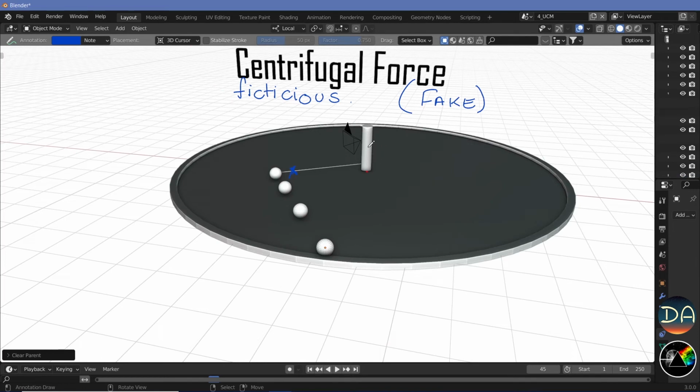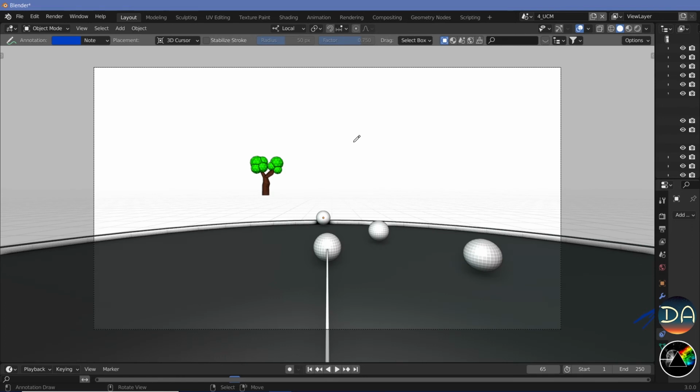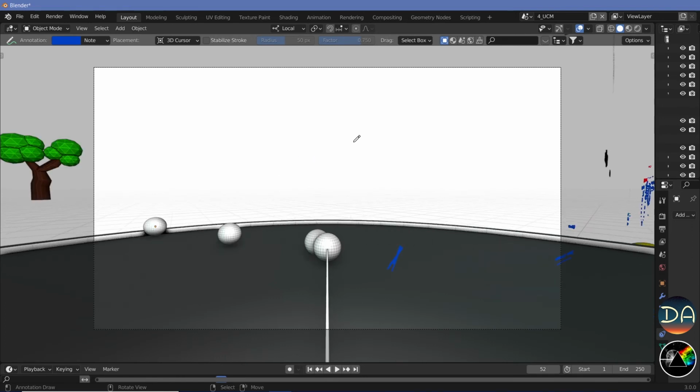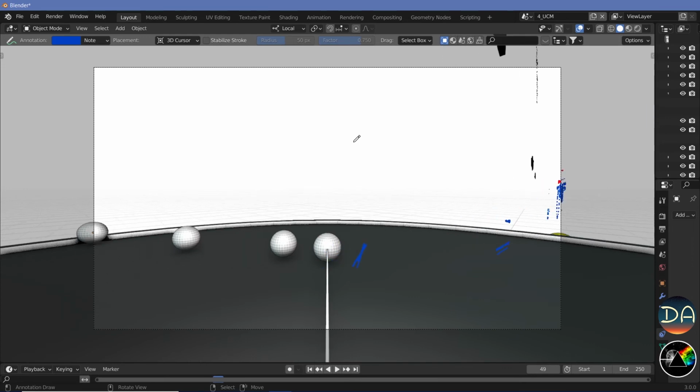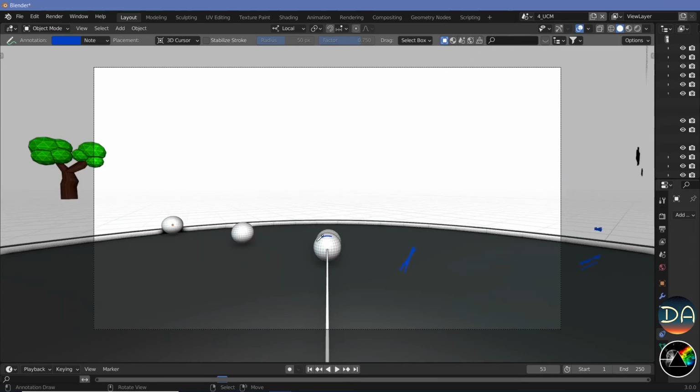Now remember that the observer is still rotating. So he would see the balls in the positions as such. And let's take a look at it from the perspective of the observer. So the ball gets cut right here. As he moves, this ball is where it should be, and this ball is where he sees the ball to be. So clearly the ball has moved a bit away from him.